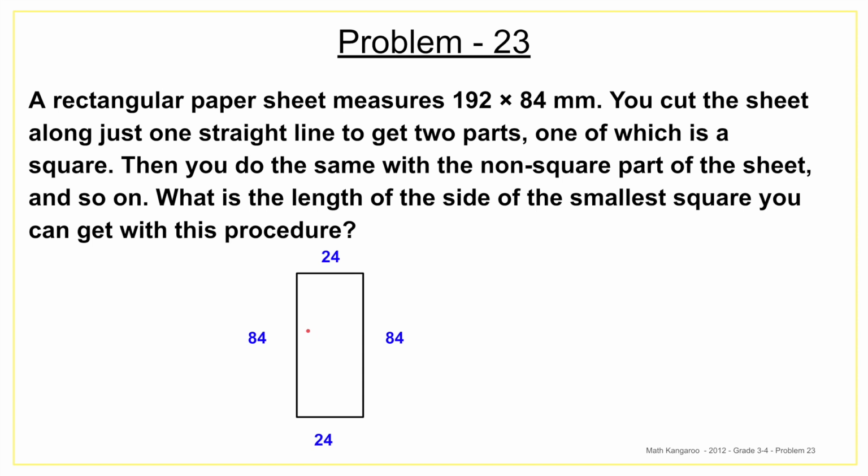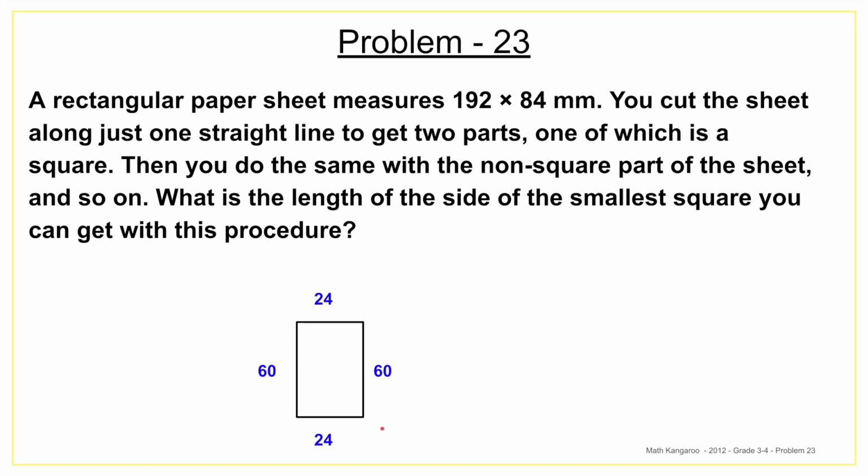Now we cut it into two pieces. So we cut from here and take out a 24 square. Now it becomes 24 and this is 24 as well. And this one is 84 minus 24 gives us 60. So 60 and 24. The side lengths are 60 and 24. Now we remove the square from it. So it becomes 24, 60, 60, 24.